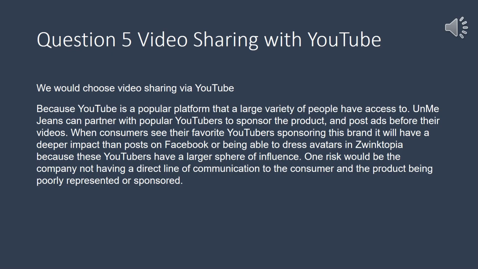We would choose video sharing via YouTube because YouTube is a popular platform that a large variety of people have access to. UnME jeans can partner with popular YouTubers to sponsor the product and post ads before their videos. When consumers see their favorite YouTubers sponsoring this brand, it will have a deeper impact than posts on Facebook or being able to address avatars in Zwingtopia because these YouTubers have a larger sphere of influence.